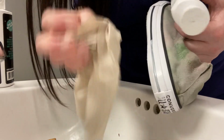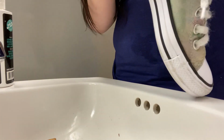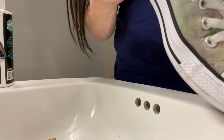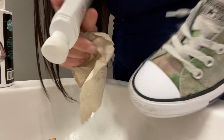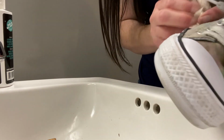Like I said, if you have all white shoes, it makes it so much easier. Sorry, it's out of frame. The front cleaned up really well.